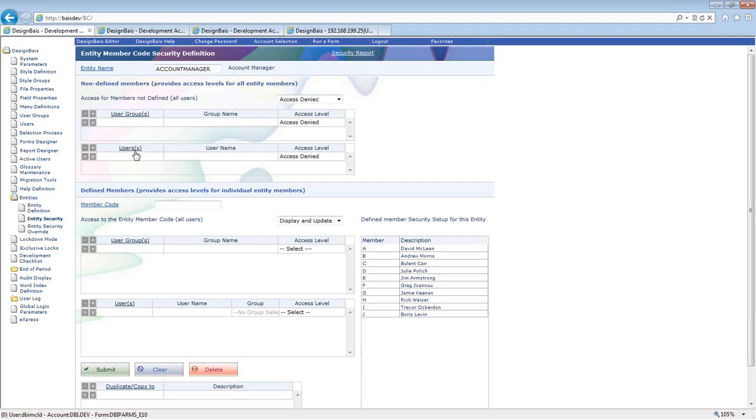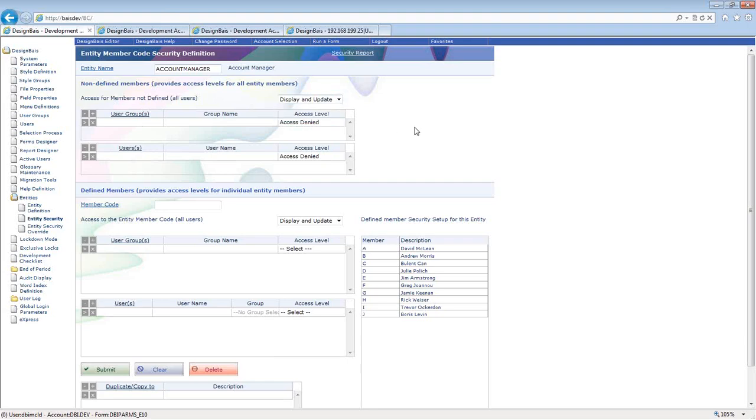That way, if somebody is doing the maintenance, you don't want those people restricted from being able to access clients or products that have that particular entity characteristic. So you could set up individual groups of users or users to have access to that.